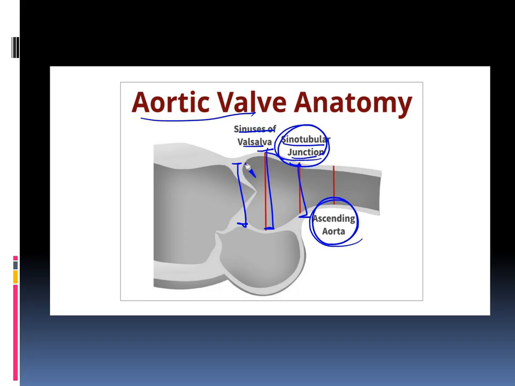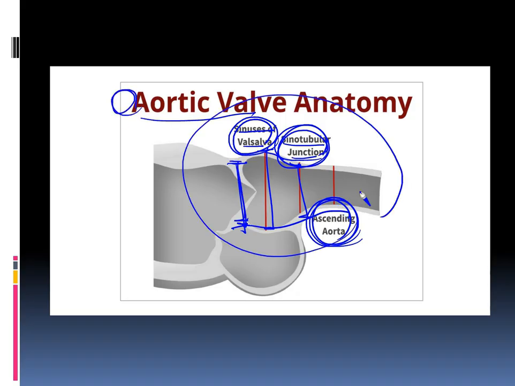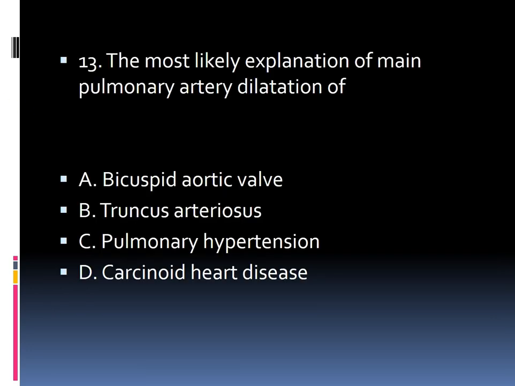Usually when it comes to the aortic valve, not only the anatomical structures here, but also the connected sinus of Valsalva, the sinotubular junction, and even the ascending aorta are often covered in detail. So when you study this part, it's a good idea to break it down further and familiarize yourself with each of the specific names as well. Let's look at the next question.